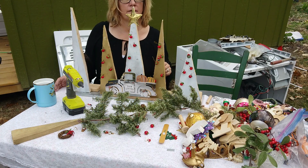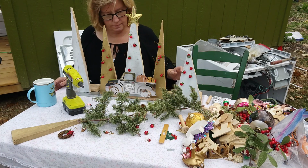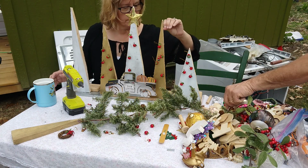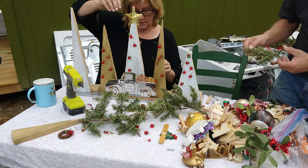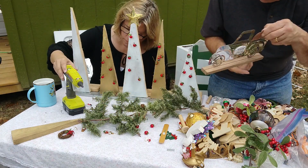Okay, it's got pumpkins on it. Let's put a Christmas tree on it. There we go. We got a little piece here. Let's see if we can cover up the pumpkins with the Christmas tree.